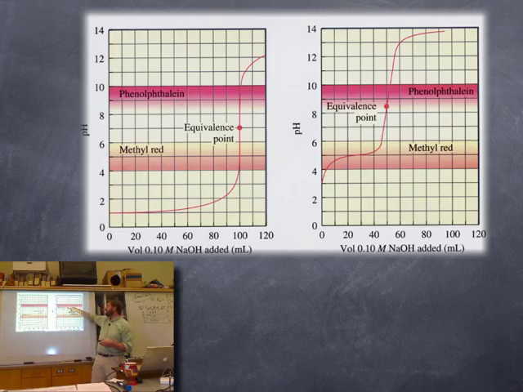So the pKa of our phenolphthalein is about 8, whereas this is changing at about almost 9. I think it's like 8.8 something. We have to look at that. So here the phenolphthalein is a much better indicator. It changes color maybe a little bit after the real equivalence point, but volume-wise, that's pretty small versus this difference, that's a big volume difference. So choosing the appropriate indicator depends on what the pH is at the equivalence point. All right?